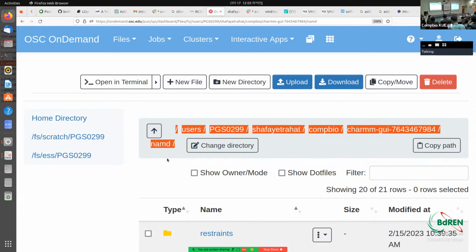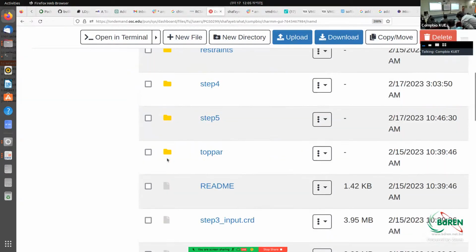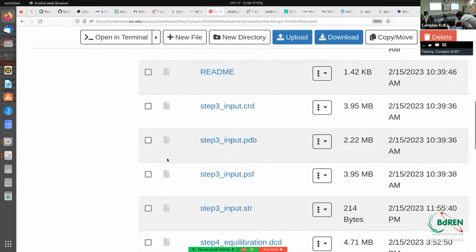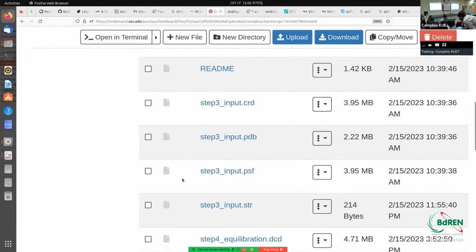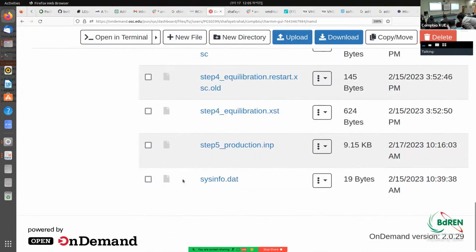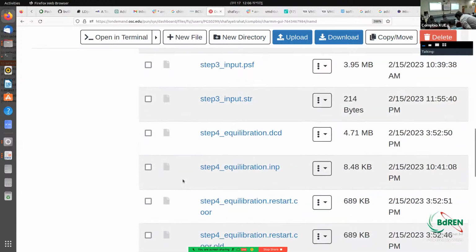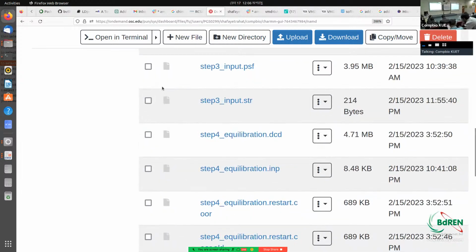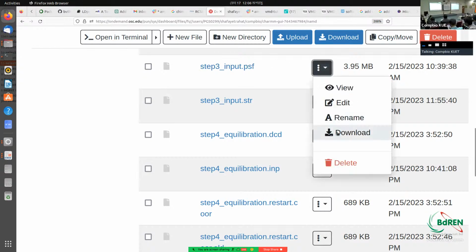Okay, are you there yet? Okay, so now download the step 3 input .psf file by clicking here and then download.